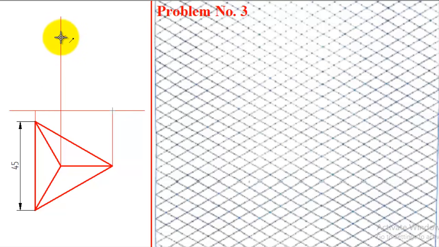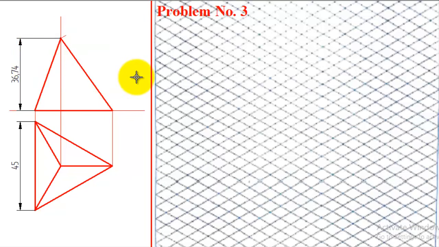So we can join from this end to the bottom here. This is how the front view looks, and then we get the height by using smart dimension, or we can use the distance between option to get the height. So this is the height, 36.74 mm. So we got the height of the tetrahedron. While drawing it, we need this distance also. We can measure from the axis the midpoint to the midpoint of this side, that is 12.99, and the same way from here to the apex. These are the two distances we need while constructing this.